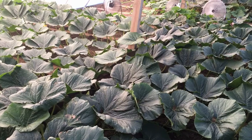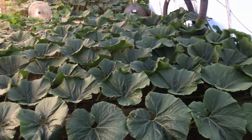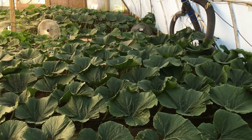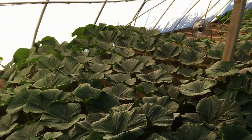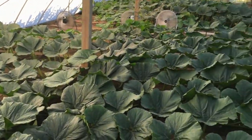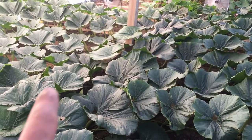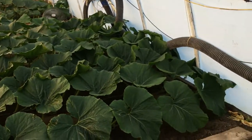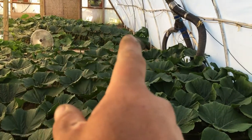So let's take a look at what the side vines are doing now. This is why I said I wasn't worried about slow side vines. June has been the opposite of May — we have had sun almost every single day in June. And so our plant, this is the exact same spot I was standing in last time, it barely had any side vines right here. The vine was way down here and there were very few side vines, but as you can see now, they've all filled in.